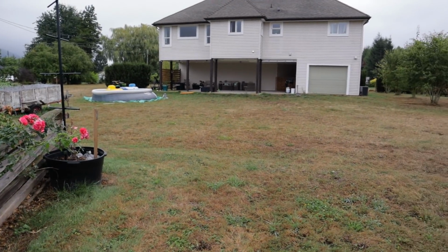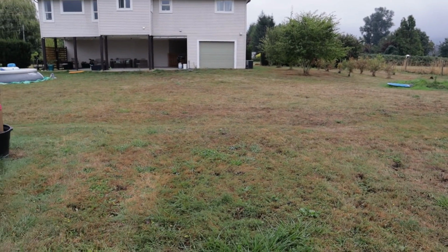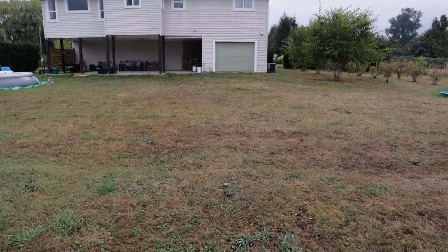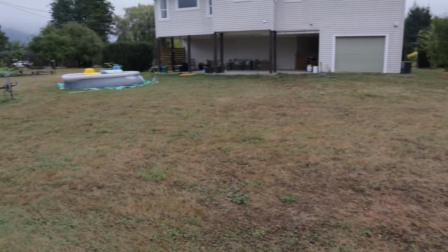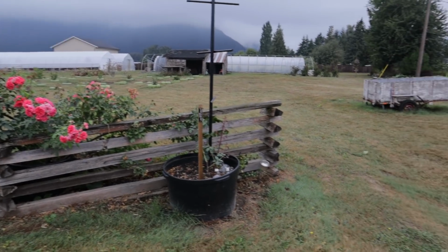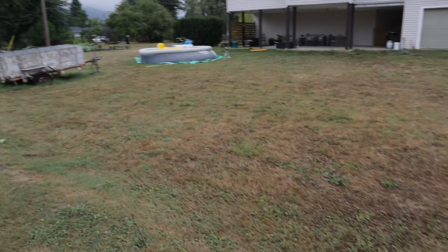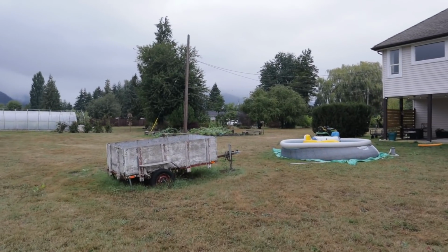But what's happening, and this is just what I'm observing, is that people hesitate to continue in this direction because they're approaching our private area. There's kind of an open blank space here, and they don't know how to proceed. It's like, oh, I better turn around, or I better head back towards the greenhouses. And that's not the reaction we want. We actually want them to take a left turn away from the house and go up towards the garden that I will be showing you in just a minute.